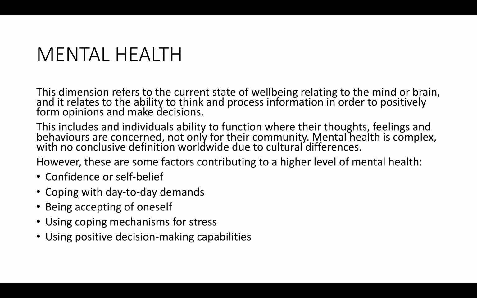But mental health refers to the mind and the brain, and it relates to our ability to process information, to form opinions, and to make decisions, and how stable we are mentally. Some of the things that contribute to a higher level of mental health are confidence or self-belief, coping with day-to-day demands, using coping mechanisms for stress, and using positive decision-making capabilities.